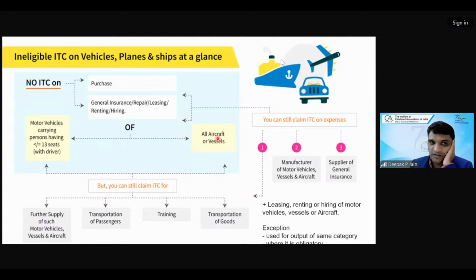No, Swati, transportation of goods is for all because motor vehicles can also be used for transportation of goods, right? So that is also covered. Yes, they will get ITC. Everybody is saying yes. What will be the use of refund? Okay, because they are making taxable supply of transportation of passengers, correct? Because they are using the aircraft for transportation of passengers. That's why they can claim the credit.